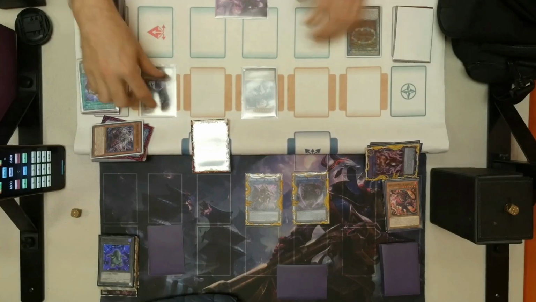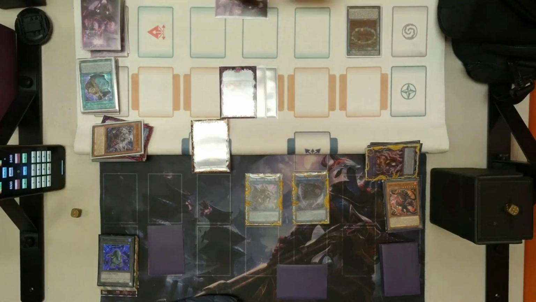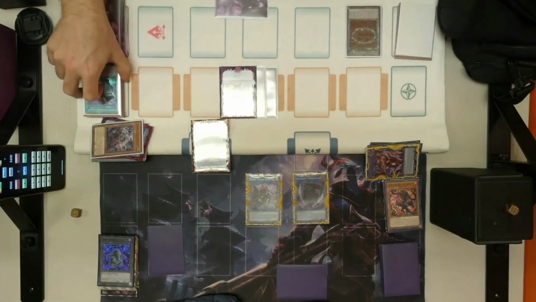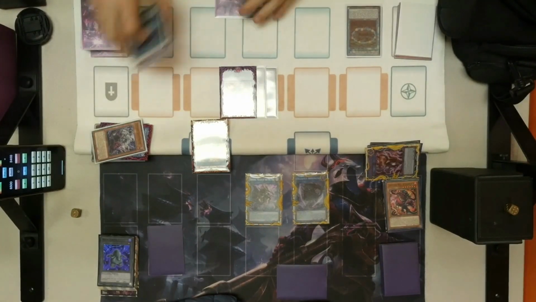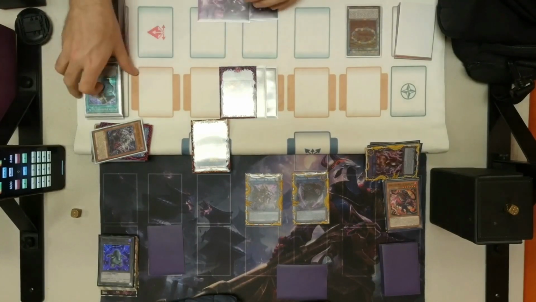So I'm just trying to remember what I actually do here. We've got to try and put something on the board. The Valdraff is going to give us the Omni Negate, which is the ideal scenario. Apologies for the glare on this one. It's just very difficult to kind of control that in the environment that we're playing. But this is the rank 10 Valdraff that has the ability to detach to negate. And then you can detach another one to destroy a card on the field.